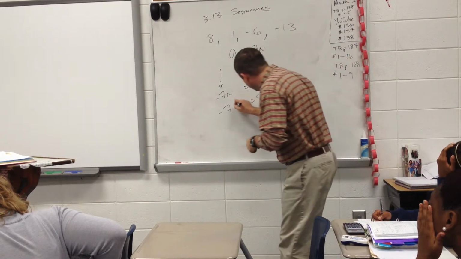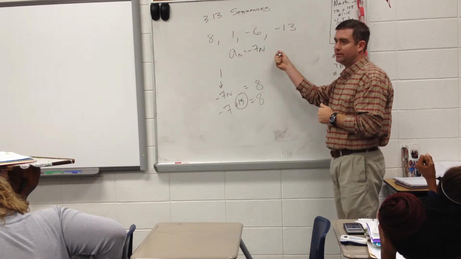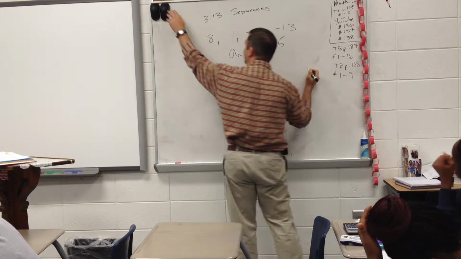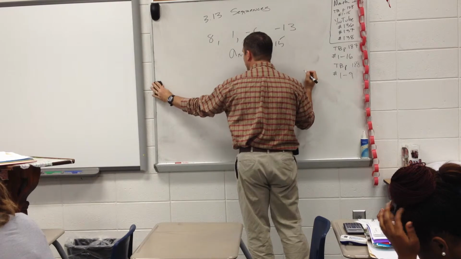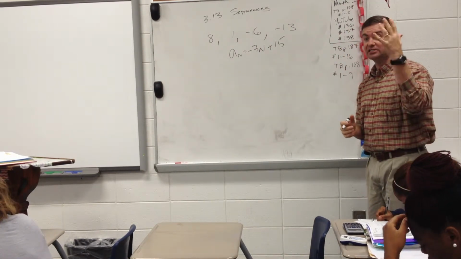So in this little scenario, if I add 15, what do I have to do in my rule up here? Add 15. What's your last step? You're going to check it. Okay? This is an arithmetic sequence, by the way. You don't need to know. It's okay. You add 15, so let's check it.